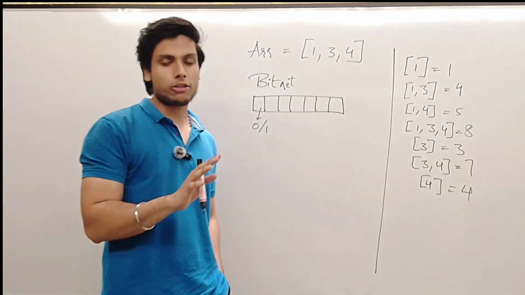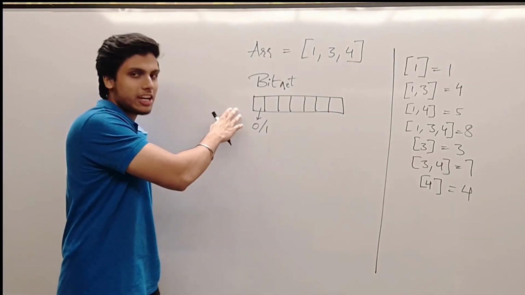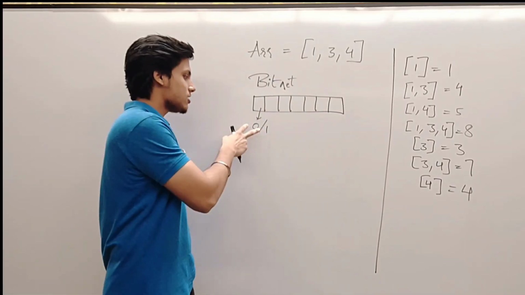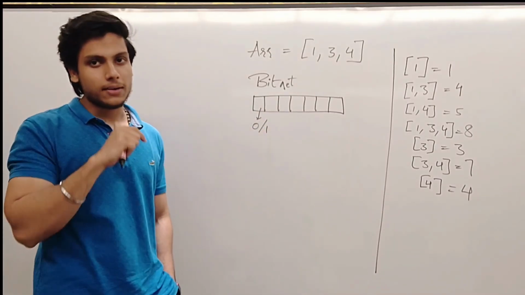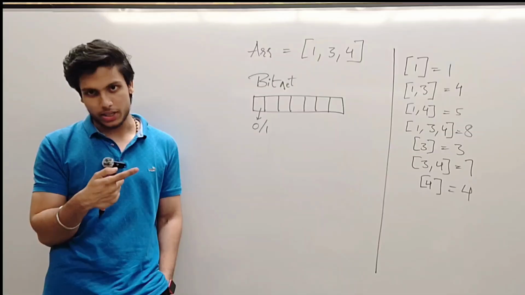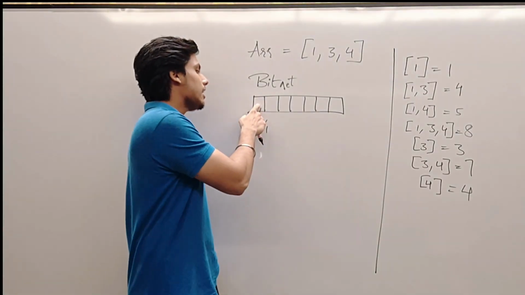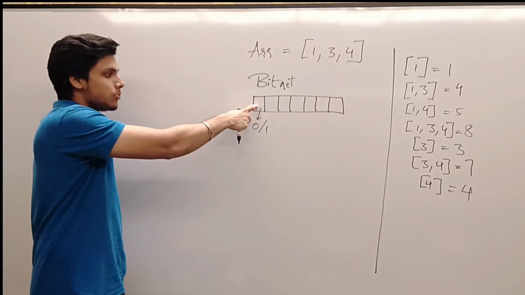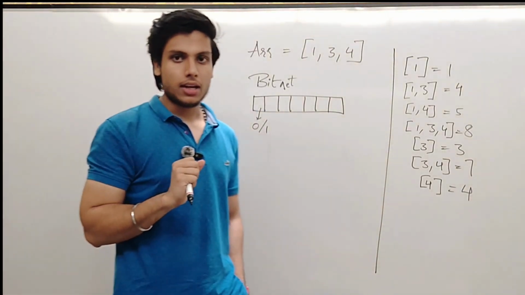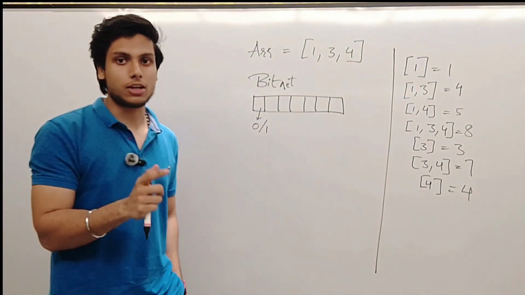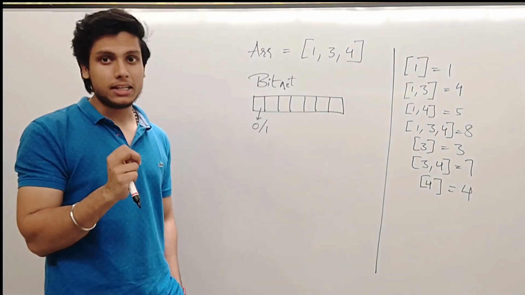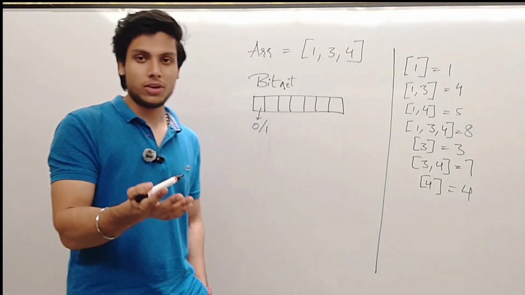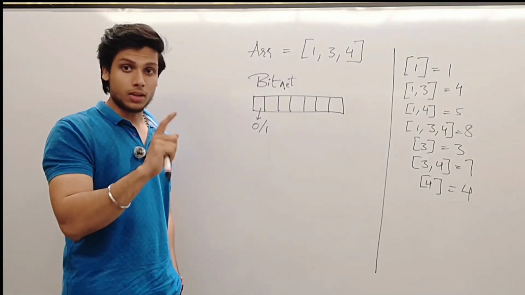There are a lot of factors in this. It is a memory efficient data structure, and you can ask, can't I also take an array and store 0 and 1 there? A Bitset works in a different way: in an array, if you store an integer, it takes around 4 bytes, but here, each position takes only a single bit. And here we'll be performing bit operations, which happen in constant time in this data structure. If you want to know how, you can search it.